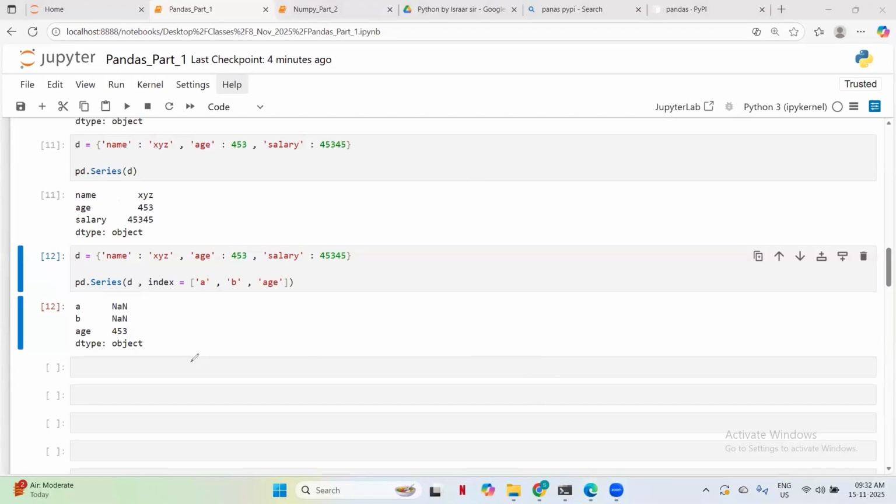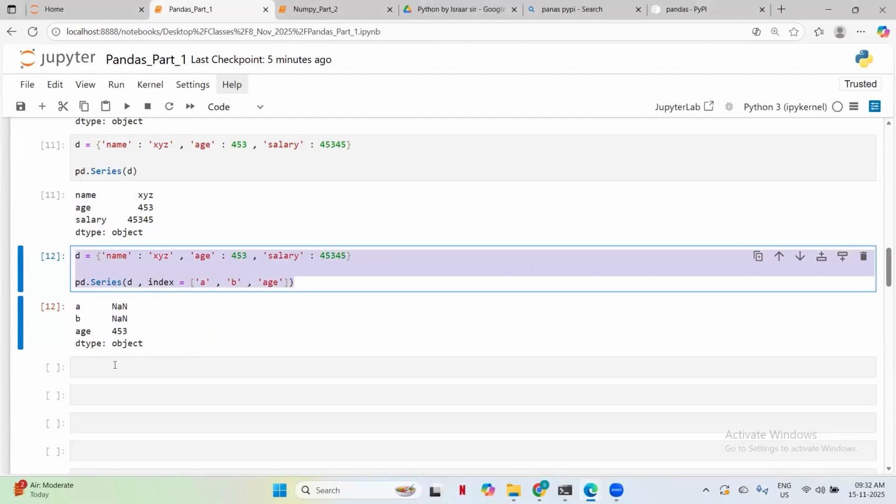See, later on, you can change the index value. That is possible. But while creating a series out of a dictionary, if you provide a custom index value, that will not work. Why? Because it will search for this particular key inside your dictionary. If it is present, like how the age was present over there, correct? So if it is present, it will take the value for that key. If the key is not present, it will ingest it as a null value inside my data. So that is what is going to happen. So while creating something like this, it will not work.